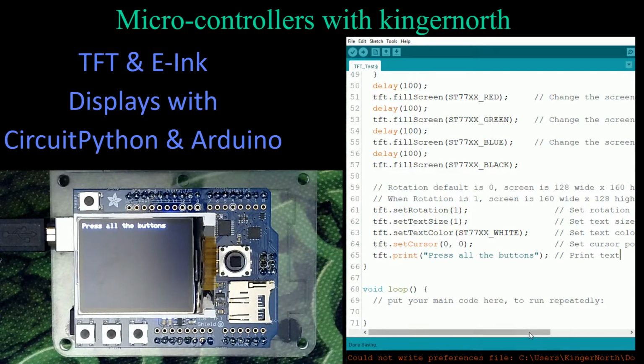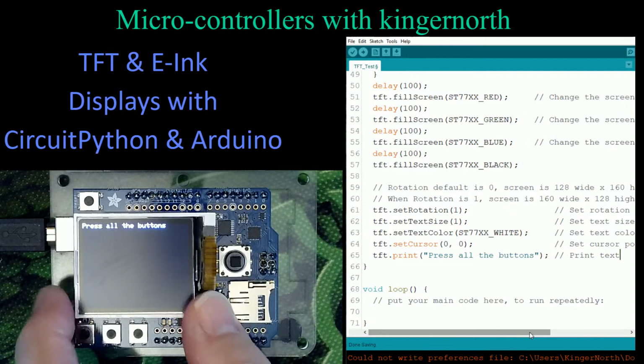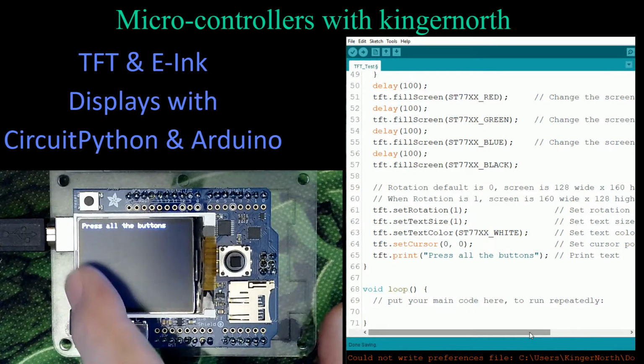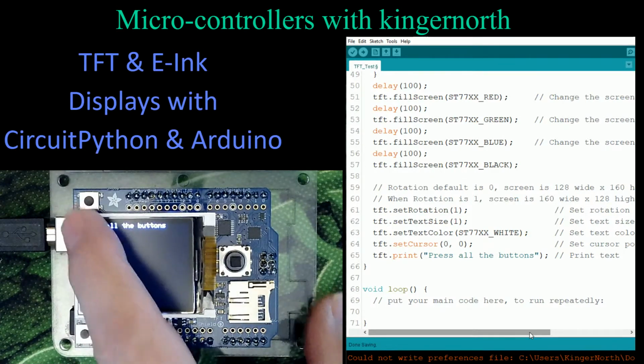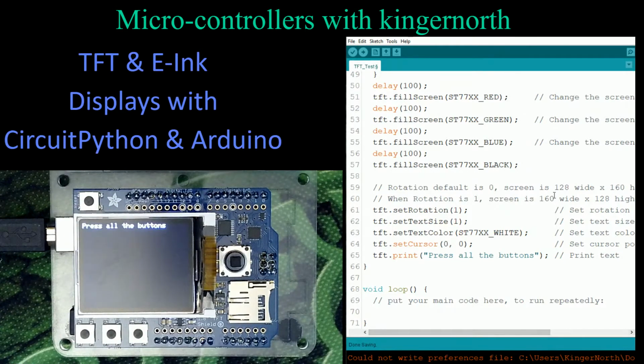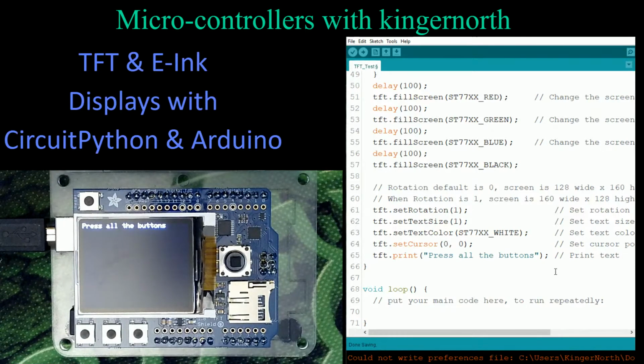By default, for a black tab, it actually measures this bottom corner as the default. So if I were to take this same screen and put it onto a vertical mount, in other words, made it look like a sheet of paper style, it would be 128 across by 160 down. This is the other way around. It was printing all in the wrong way. This little bit of text actually showed up across this edge, which was not very handy for what I was doing. So I had to rotate the screen.